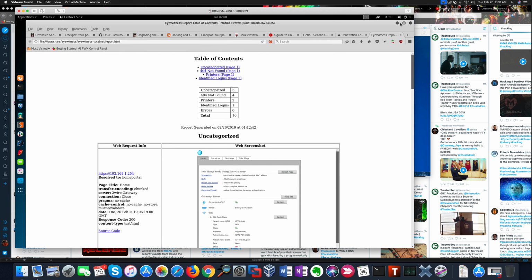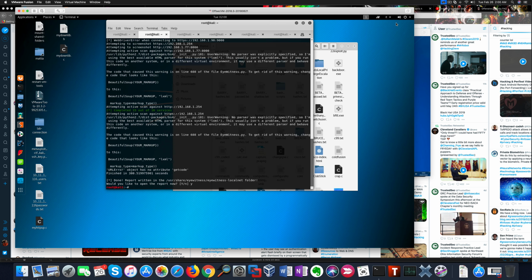Of course, this is a very small network, with only a limited number of devices, but just imagine a scan like this performed against some thousand hosts, and you'll appreciate much more how fast this tool can be.